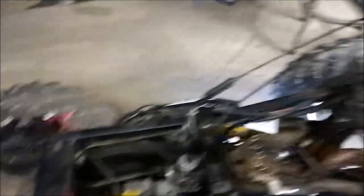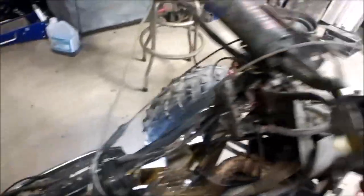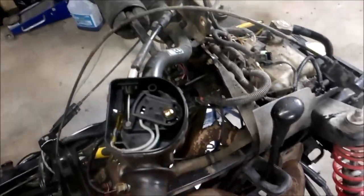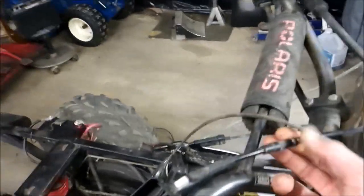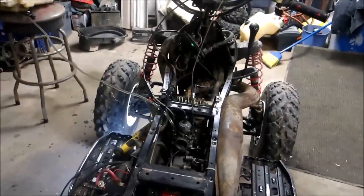Like I said, other issues could be this kill switch, and the slide on the carb is not closing — it's allowing too much gas to get in, and it's not functioning properly; it's actually kind of sticking. There is an adjustment right here to adjust your linkage and your throttle so you can make it tighter or looser. This is not adjusted correctly at all. So if you've got an issue with your Polaris backfiring, this is probably most likely your problem.